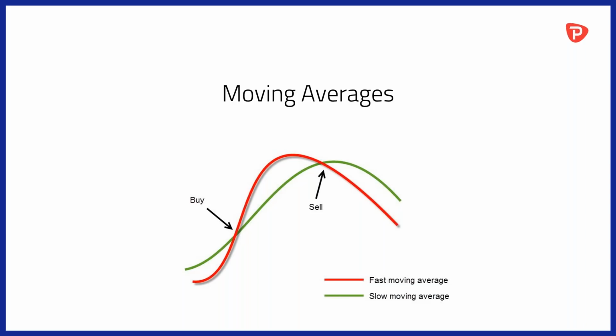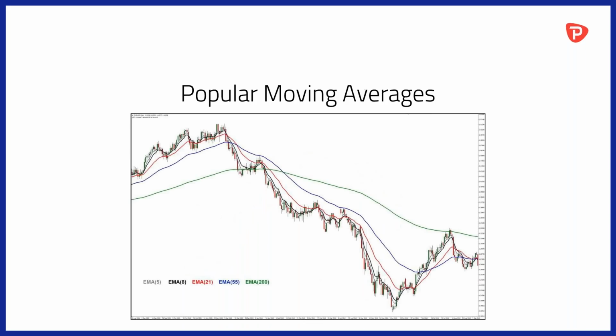So it stands to reason, of course, that when you go out to a 4 hour or a daily chart, the crosses are a lot less. I guess they don't happen anywhere near as much, but the moves that they can produce when a trend actually does start can be quite significant. So it's all relative to the chart that you're looking at.